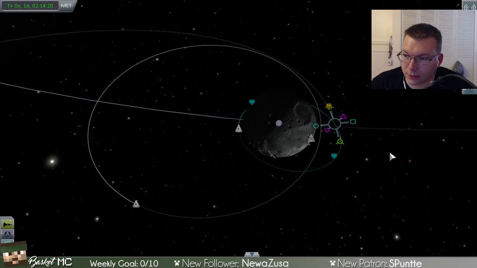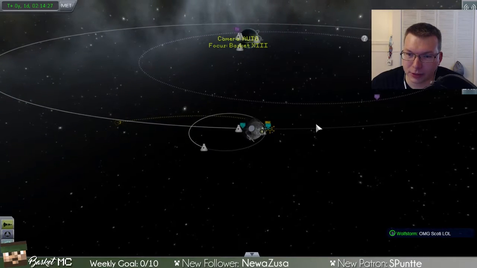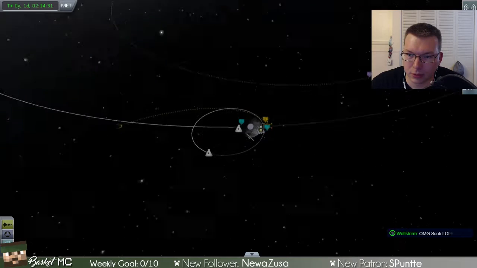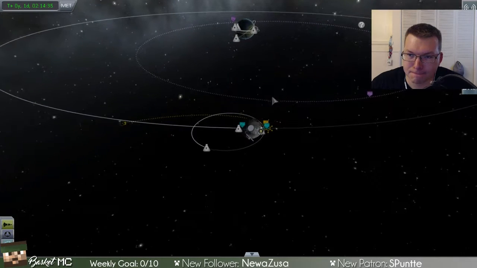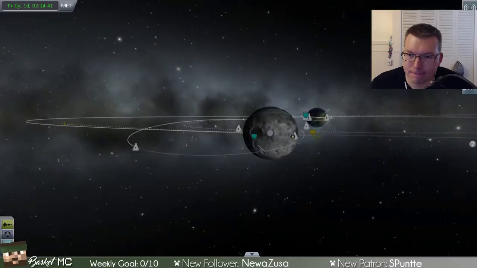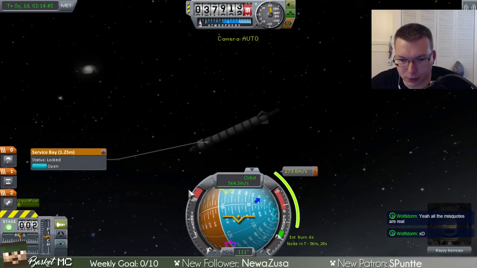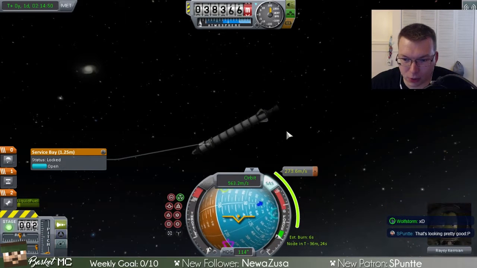Probably safer not to have quote stern on, yeah. Okay, so that one's quite a bit closer. And that's still a 6-second burn. Interesting. I think I might go with that. There's an unknown object over there. I think I'm gonna go with that. Okay, so we're going to turn on SAS and navigate to the maneuver node.